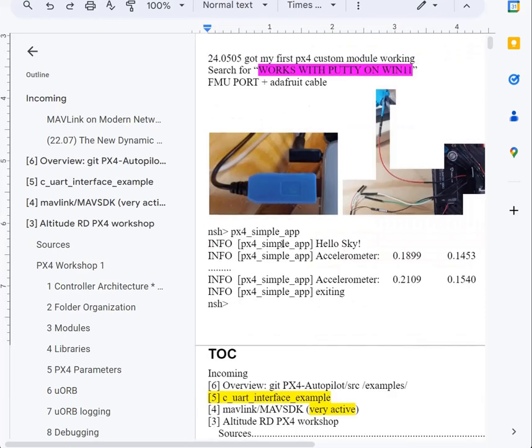When you ran the Pixhawk on the computer, you could do this command and run this simple app, which is actually running on the Pixhawk. What it did was return the accelerometer values and other values from the Pixhawk. So you added this capability inside the Pixhawk firmware.